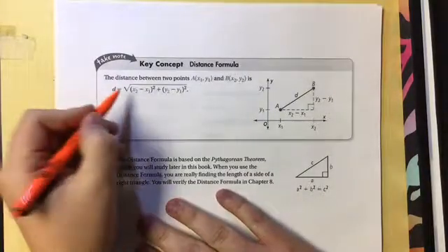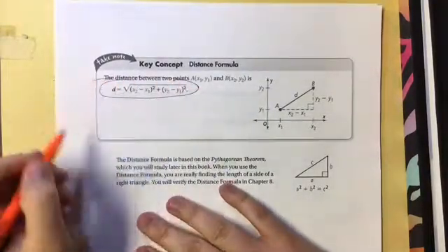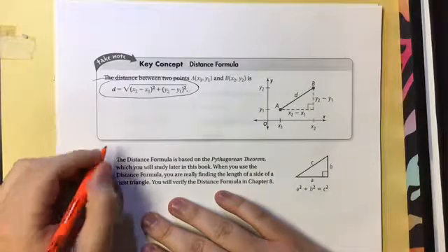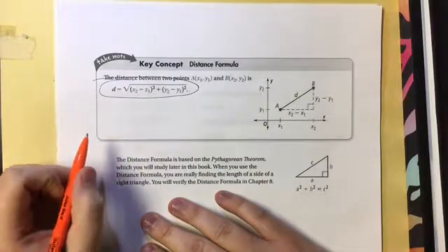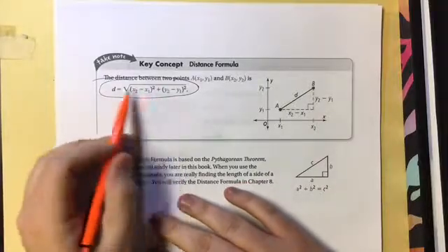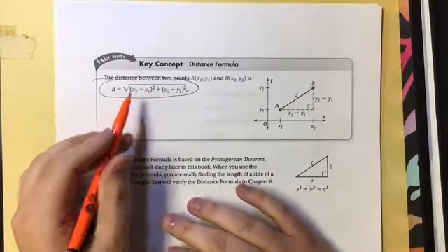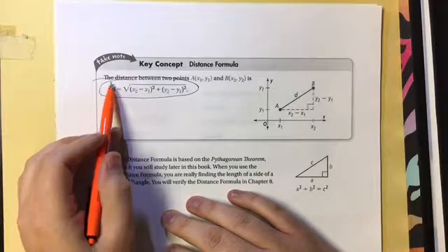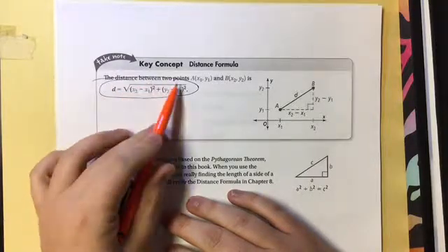So right here it is. Here's the distance formula. As Mr. Renneker and I told you guys when we were doing the midpoint formula yesterday, you don't have to memorize this. So this will be given to you, but you do need to know how to plug it in. This is how we find the distance between 2 points.